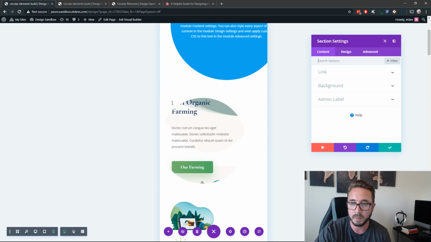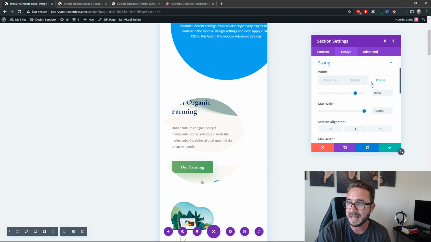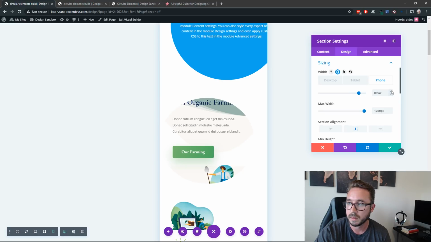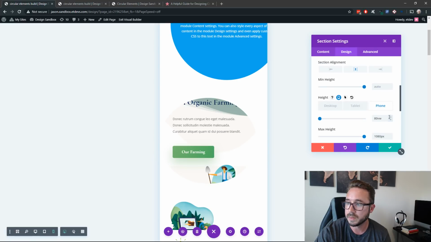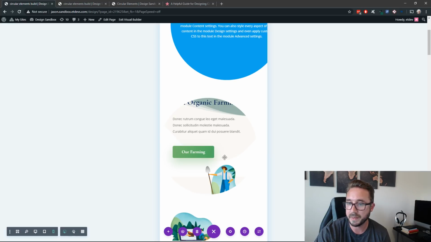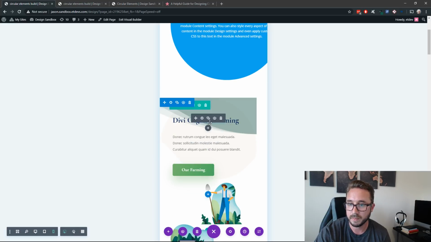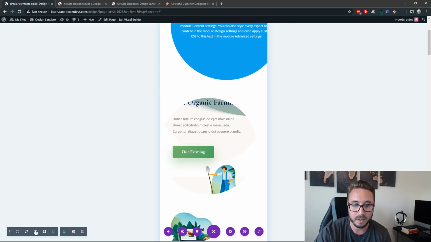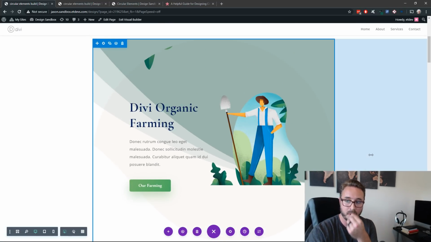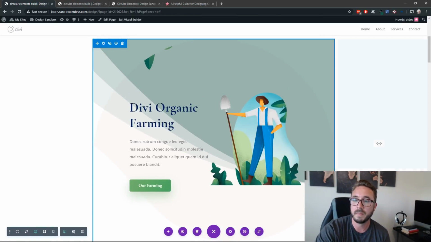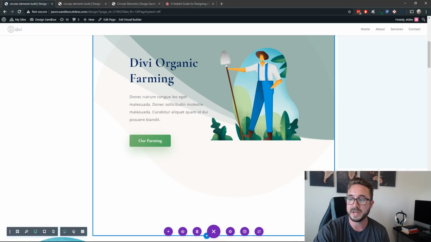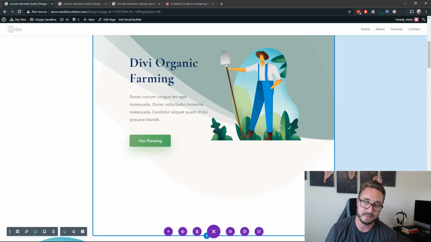on our mobile. So to do that, I'm going to go back to my section, go to my sizing, and on the phone, I'm going to increase it to 90 VW. And let's do the same for the height. There you go. So now we can see it. We'll need to add some padding in there, but you get the idea. This is how you would add it to a section. And it becomes more challenging on a section. Obviously, if you have a lot of content, you'll have to make some minor adjustments to align your content and everything.